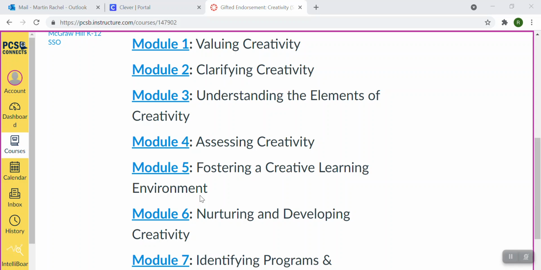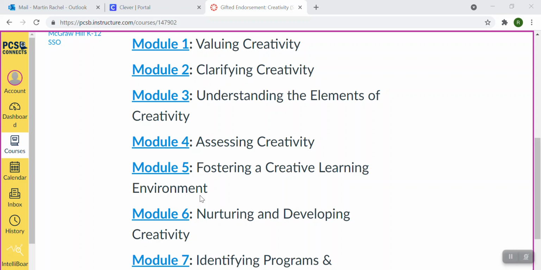Module 4 is fun. It's different, in that you're going to look at different assessments on how different people look at creativity. A lot of times with gifted students, in many states, students are required to take an IQ test or some sort of assessment to qualify for gifted. Some assessments have a creativity component and some do not. It's a state by state and sometimes county by county decision on what they use.